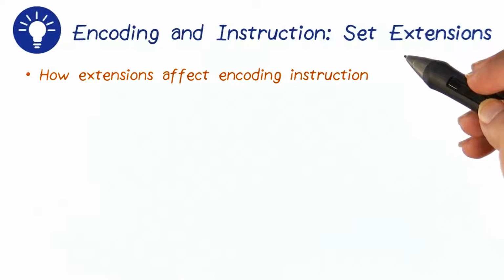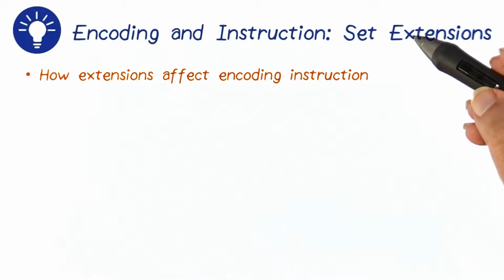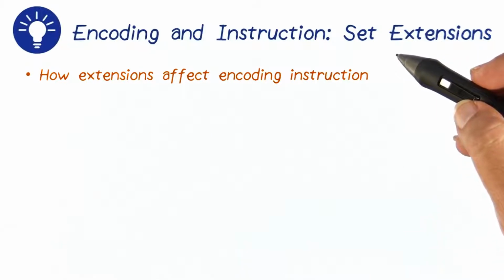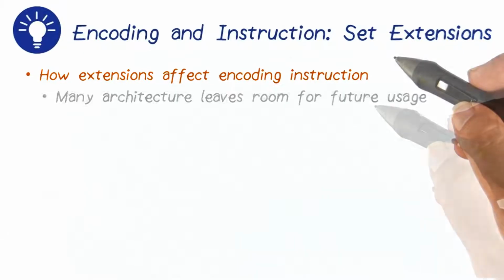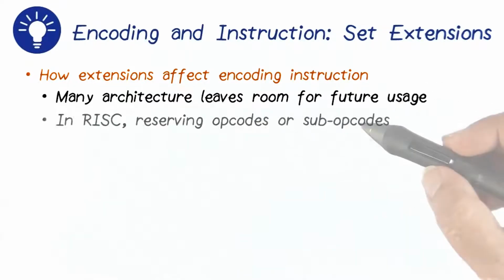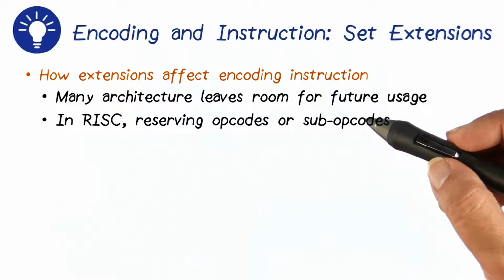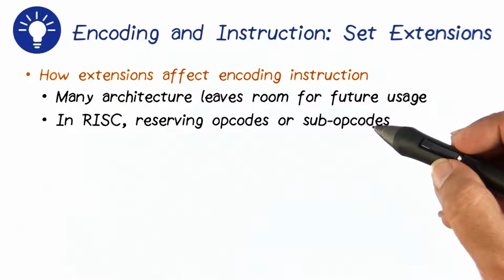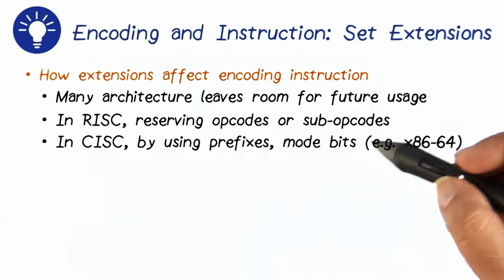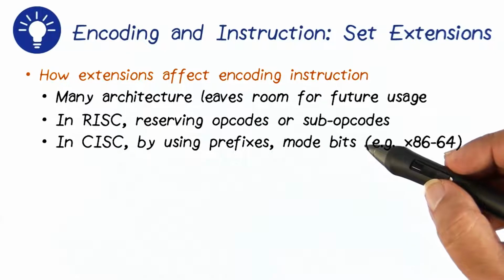Having seen many different kinds of encoding schemes, now let's answer the last question, which is very, very important. How does encoding work with instruction set extensions? By the way, what is an instruction set extension? As you know, instruction sets get modified with new instructions being added all the time. A great example is the SSE extension or MMX instructions with x86. Many encoding schemes therefore have to worry about extensions, and typically they leave room for future extensions. For example, in RISC, you typically reserve some opcodes or sub-opcodes for future instructions that may get added to the instruction set. In CISC, typically you extend an instruction by using some prefixes or mode bits which manipulate the instruction to do something different as per the extension.